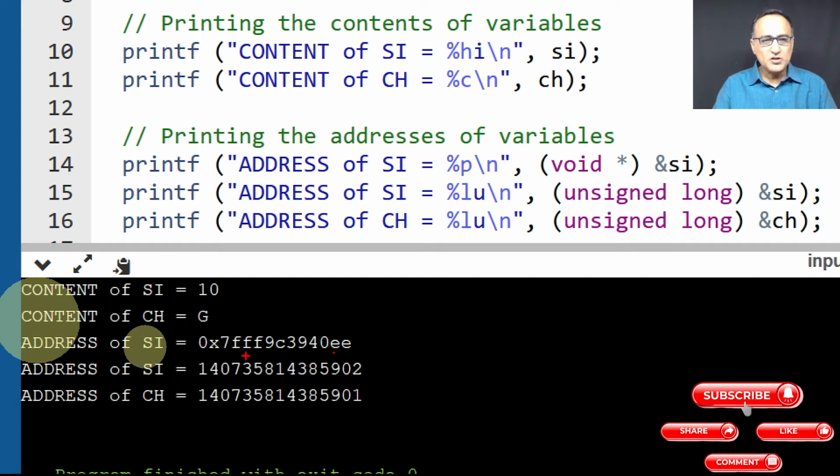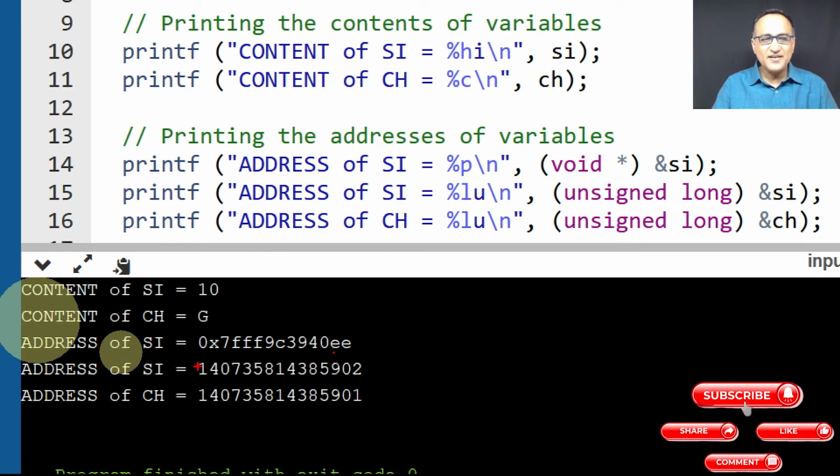Now take a look at what I'm doing here. I'm printing the address of si as an unsigned long. %lu is going to print it as an unsigned long because on the online GDB compiler, the memory is really huge.